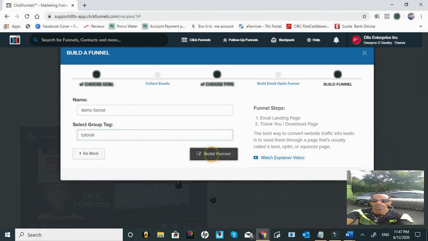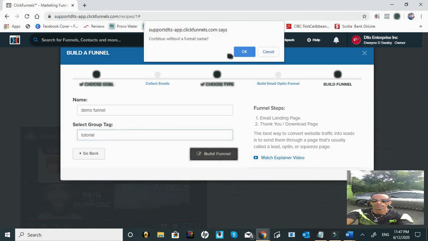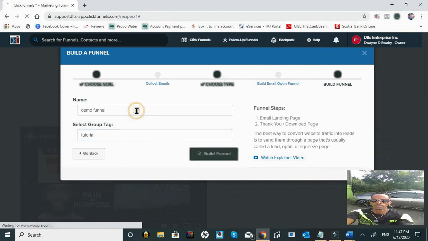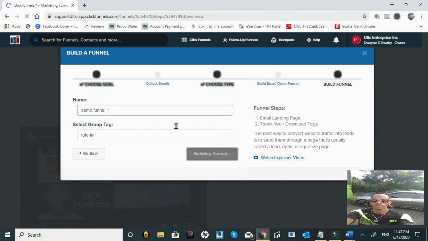Alright, so build a funnel, and as soon as that populates, you're going to see we're getting a 2-step funnel to start editing.